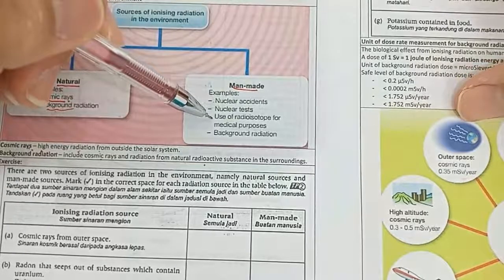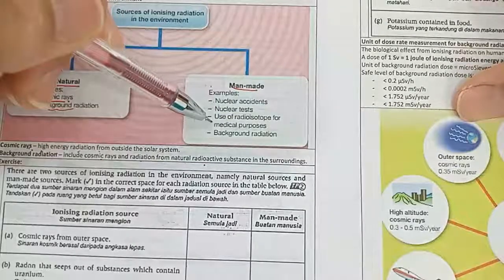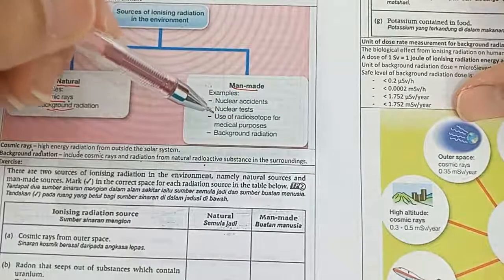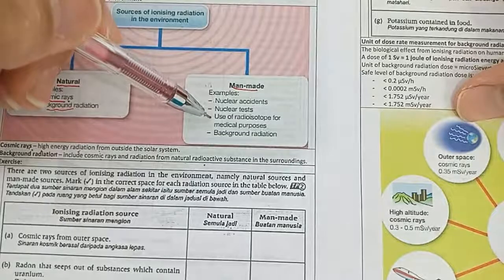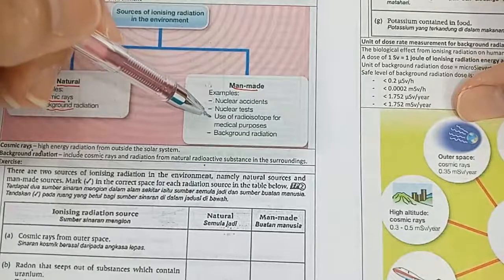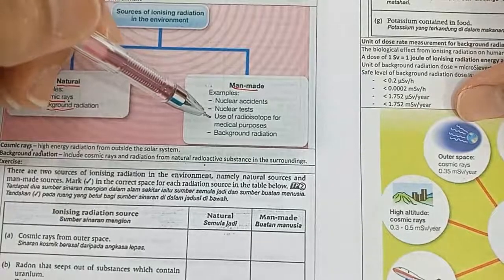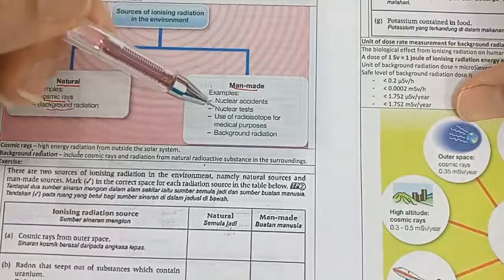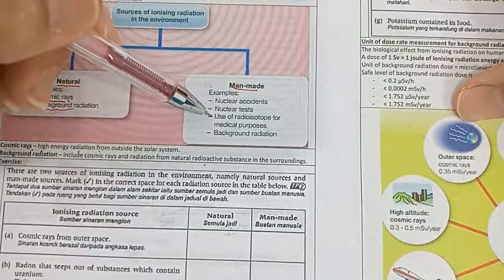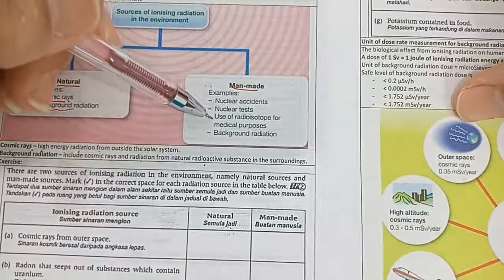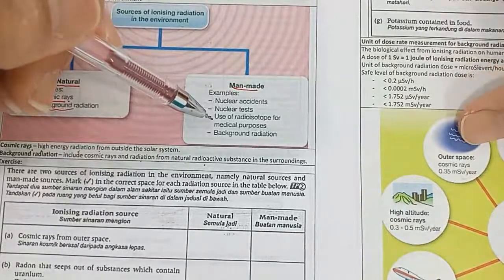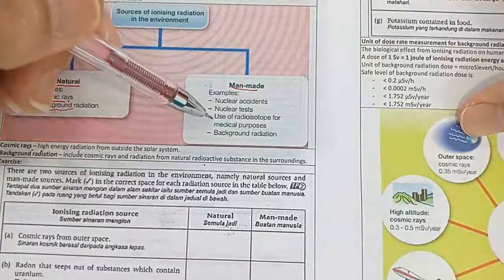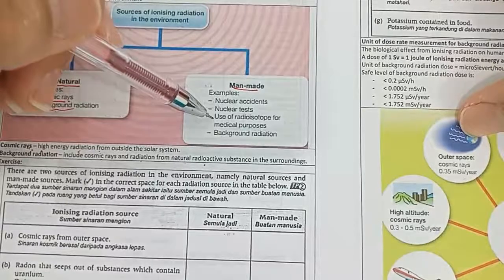Later on, we will discuss about their application. Okay, so because there are uses, it is very useful. So in factory, in hospitals and other places, we use the radioisotope, okay, for various applications. So if you work in these places, so maybe you will be exposed to a higher level of radiation.